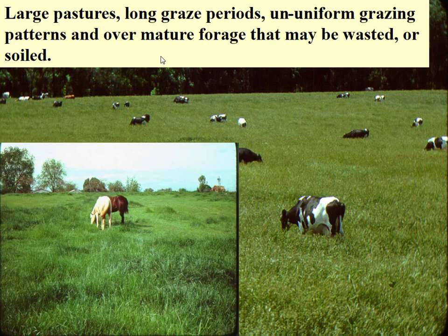Horses are at the bottom in terms of being able to graze extremely low. Cattle are up at the top; sheep are in between. Goats can actually get pretty low but they don't want to. Everybody talks about goats as eating anything — that's not true. Goats are actually really, really picky, but you can force them to eat anything.